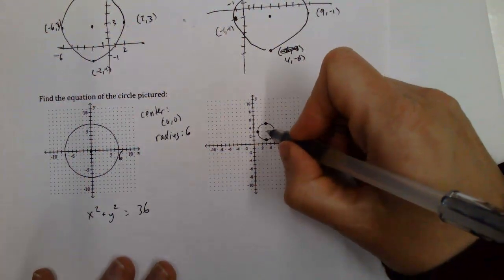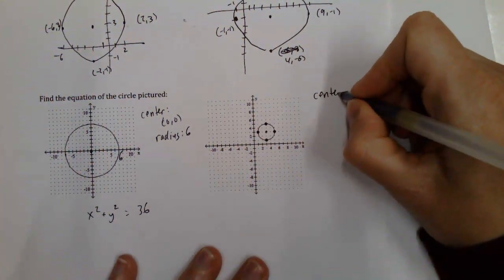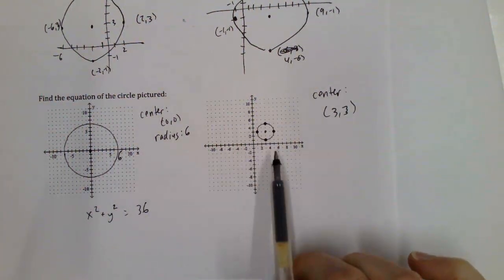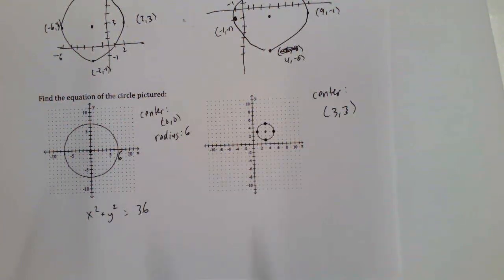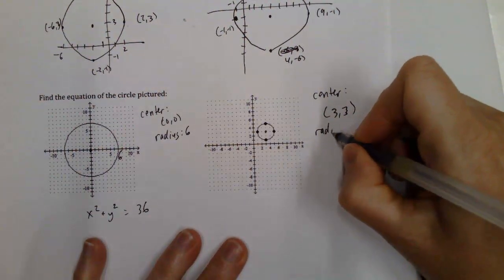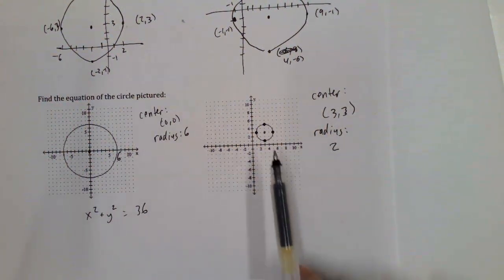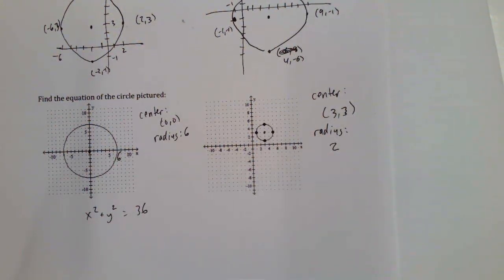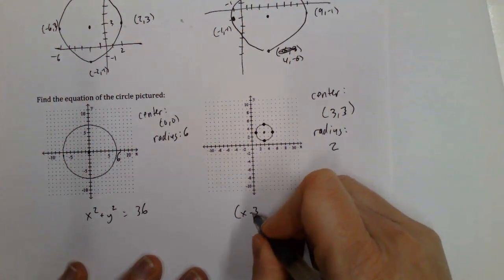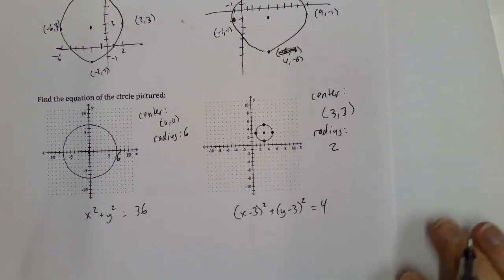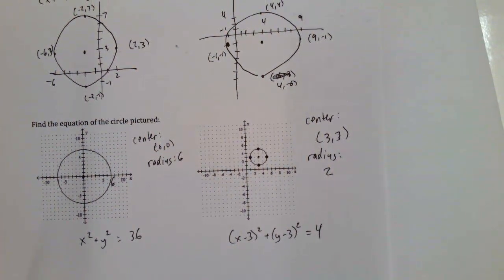Now this one's a little bit trickier. I said that that center looks like 3 comma 3. I always recommend to count twice just to make sure that that center is indeed where you think it is. And we should only have to go to one of the points because they're all the same distance. So here, if I go to the right, that does look like I've got a radius of 2. We've got a nice little grid here to help you see that a little bit better as well. So I'm going to get x minus 3 squared plus y minus 3 squared equals 4. And that is our general introduction to circles.